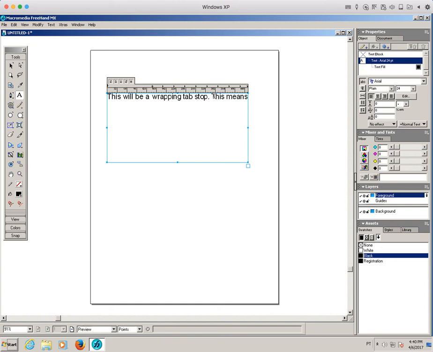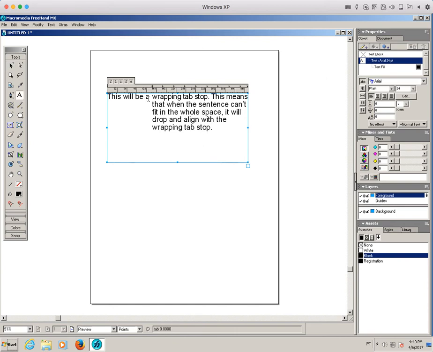This means that when the sentence can't fit in the whole space, it will drop and align with the wrapping tab stop.